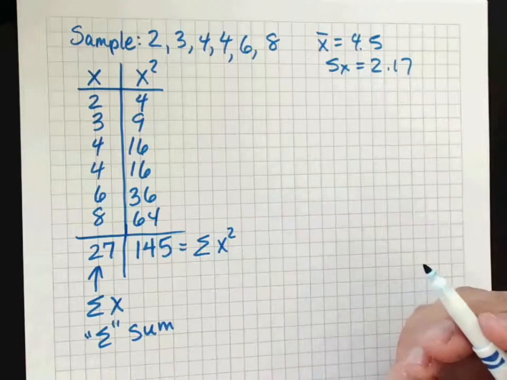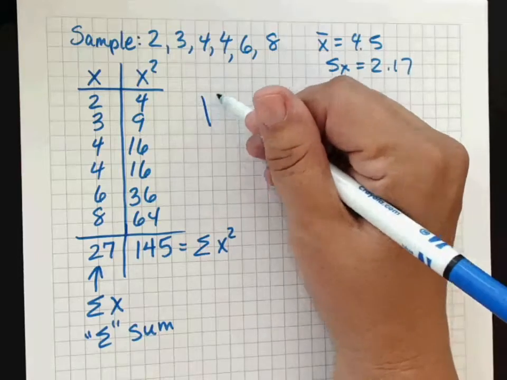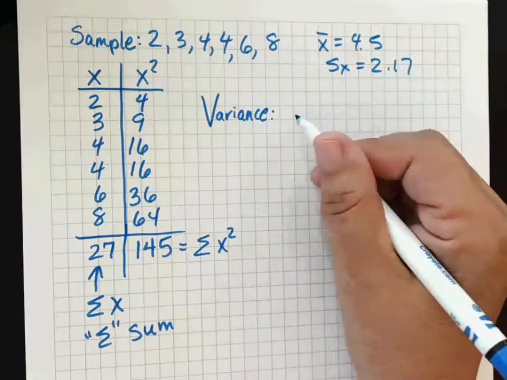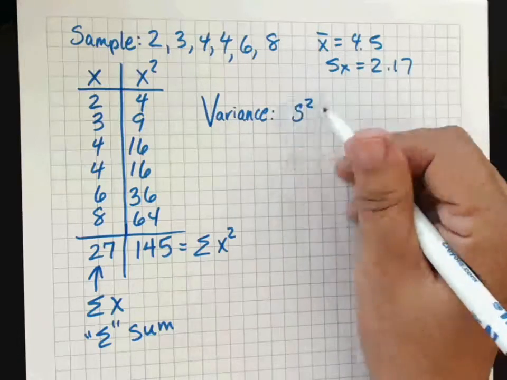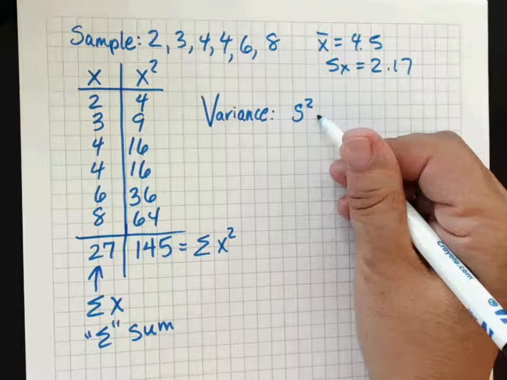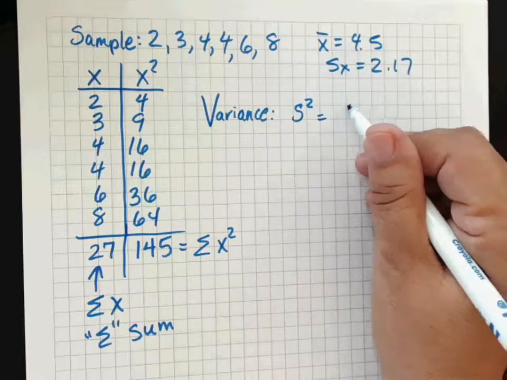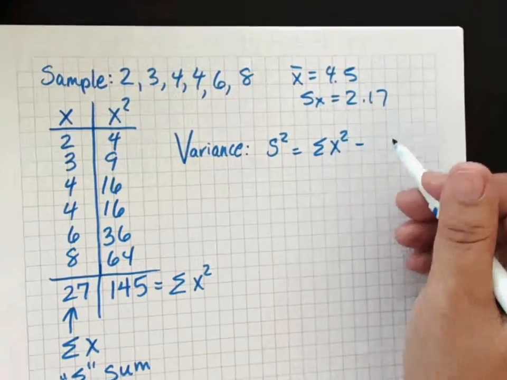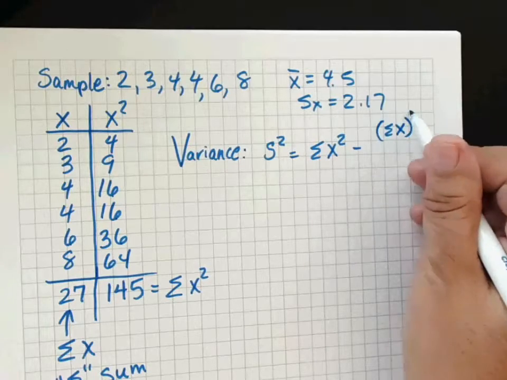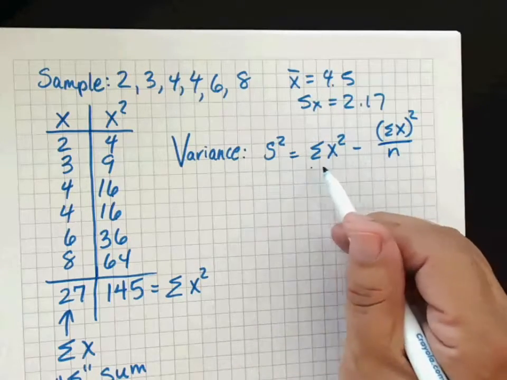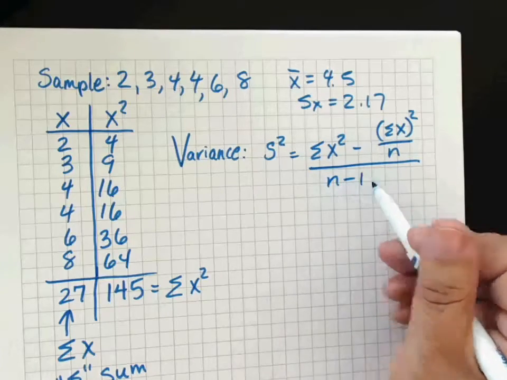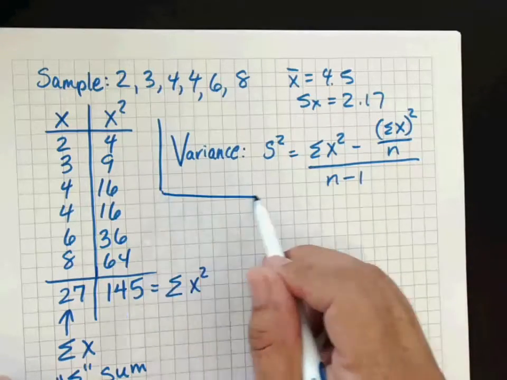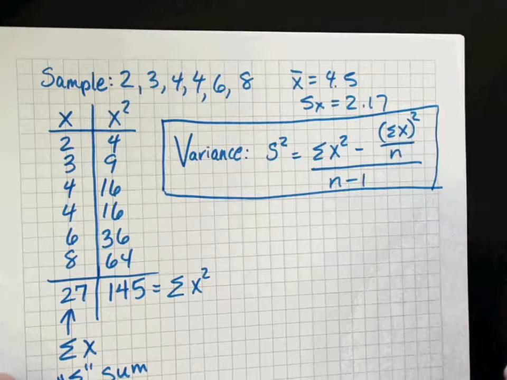All right? Why did I do this? Well, the book has, and I'm not going to derive it for you, an alternate formula for variance. By the way, it's usually easier to calculate the variance first and then find the standard deviation. Variance is standard deviation squared. And it's equal to the sum of x squared minus the sum of x, squared, divided by the number of points, all divided by n minus 1. All right? So you might want to box this. This is a formula that you will refer to in the assignment for chapter 3.2.